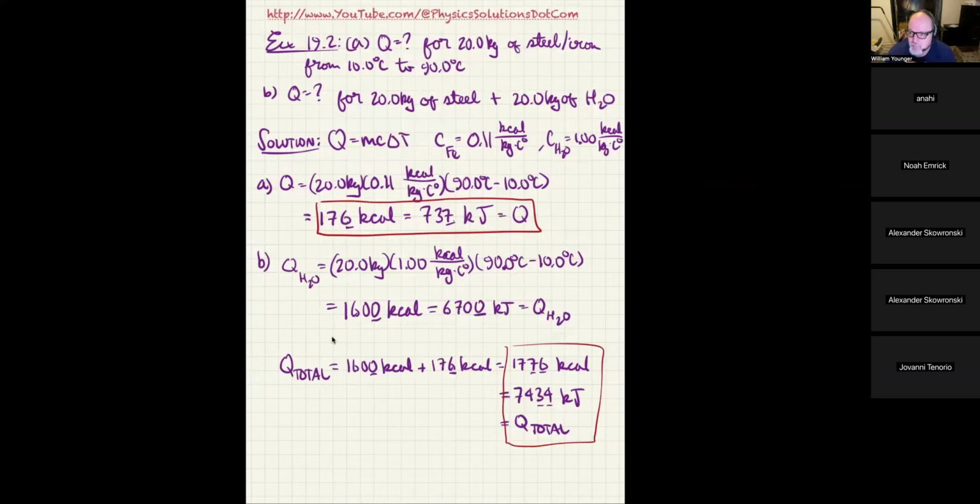Now, it also wouldn't boil because, in addition to needing 1 calorie per gram per Celsius degree to change the temperature by 1 Celsius degree, you also need something called the latent heat to convert the water from a liquid state to a gaseous state. That can be thought of as the energy required to break up the pseudo bonds between adjacent molecules in the liquid water. So it's not going to cause it to boil.